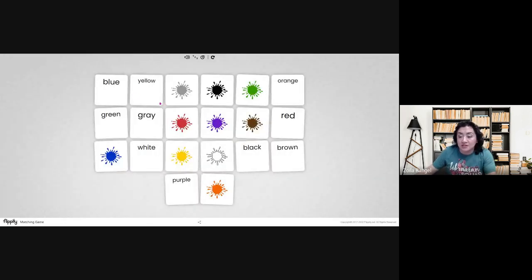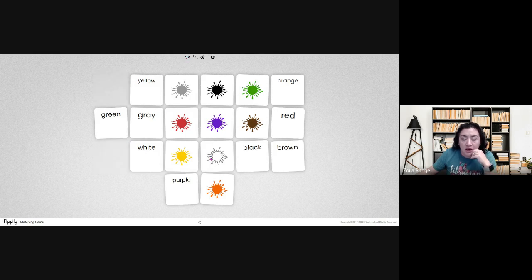So now it's not a memory game, it's a matching game. Again, this is much simpler, but I'm thinking science review, what you could do with it. So I'm going to start clicking the words. Oh, I want to go ahead and mute it too. Awesome that it reads it to you. Once the options are, you made a match, it will take away the matches. And then I want to show you at the very end what it's going to do.